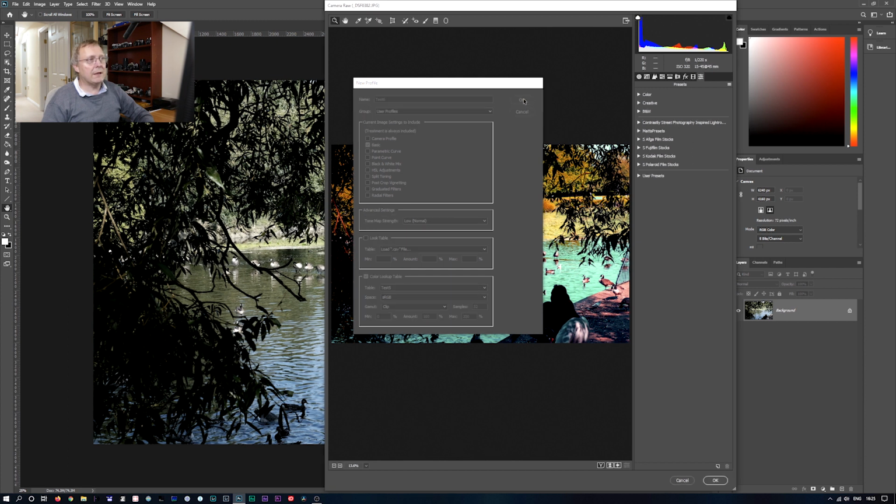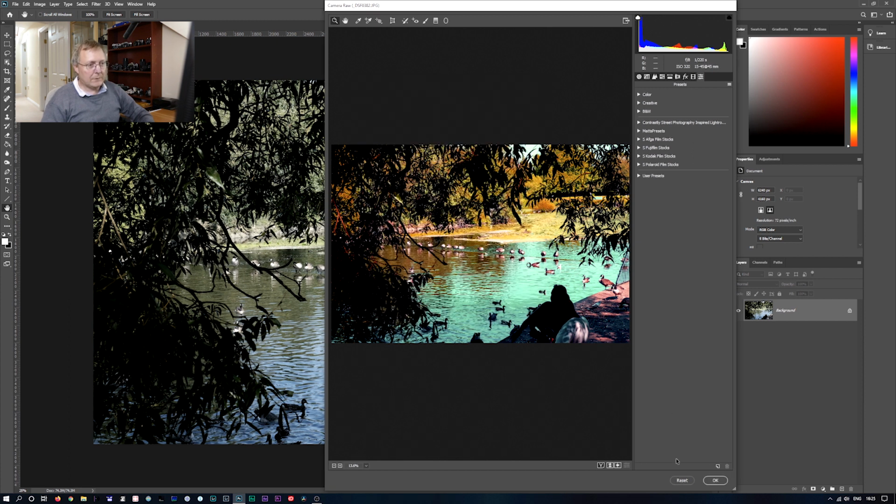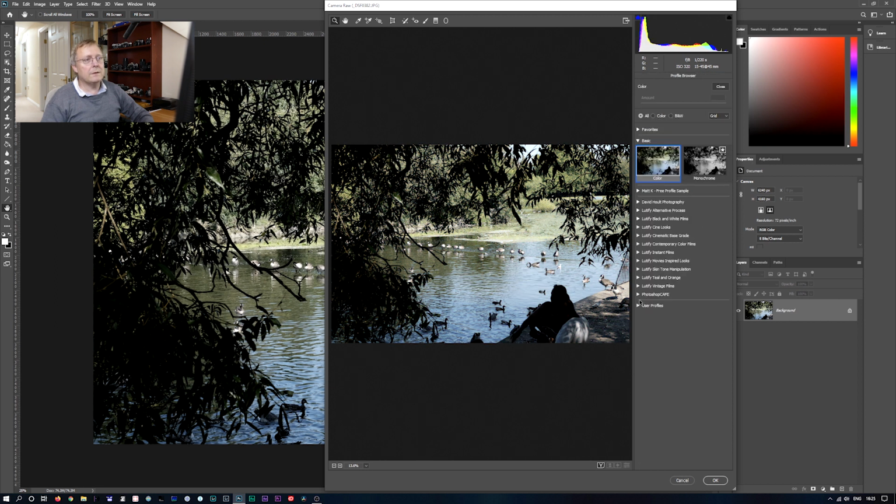So we can go OK. Let's reset this. Now user profiles, test 6 has now got that LUT applied and the adjustments we've done. So we can change how they interact with each other.